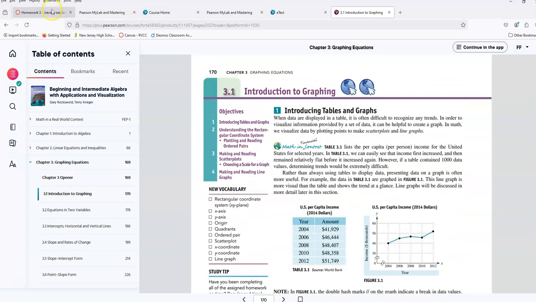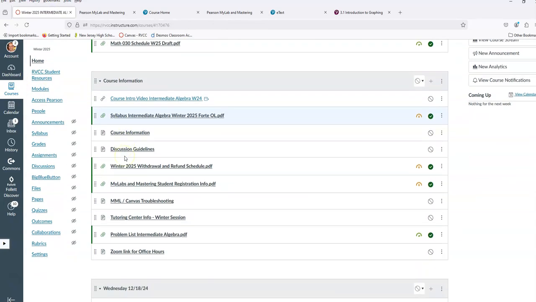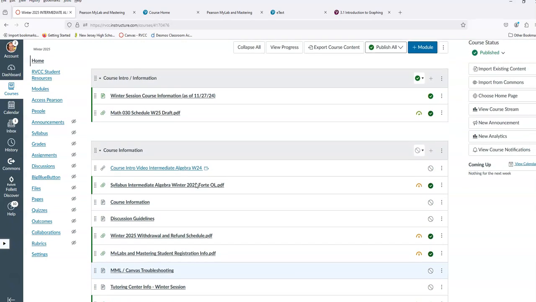There is a list on Canvas that I put of different problems if you want some additional practice, right? It says problem list, intermediate algebra. That's if you want some additional practice from a section, something that goes beyond just doing the MyMathLab work. I'm thinking in a winter session, for the most part, the MyMathLab is going to be enough. But if there's something you're struggling with, and you get near the end and you think, all right, I think I got this now, but that was the last problem, do you have any that I can try to see if I really have this? Then go look through the problem list and I'll give you some ideas. And they all match up with the textbook.